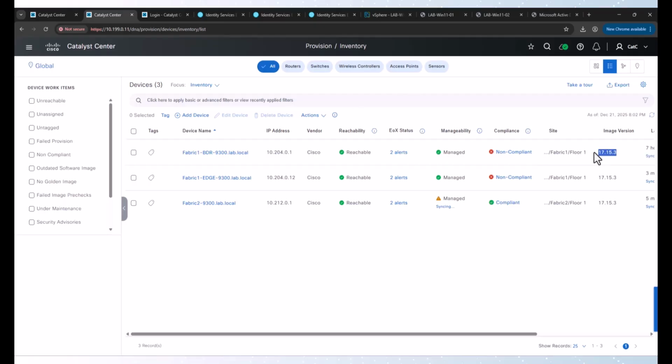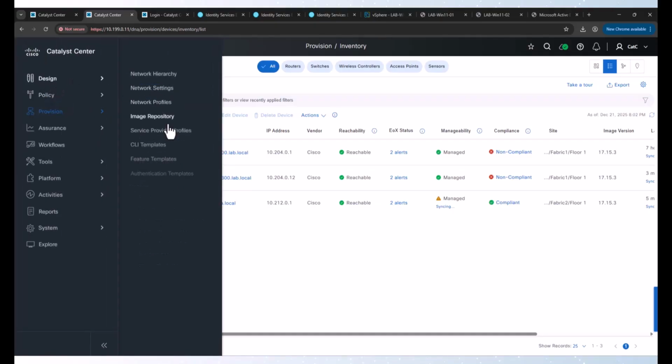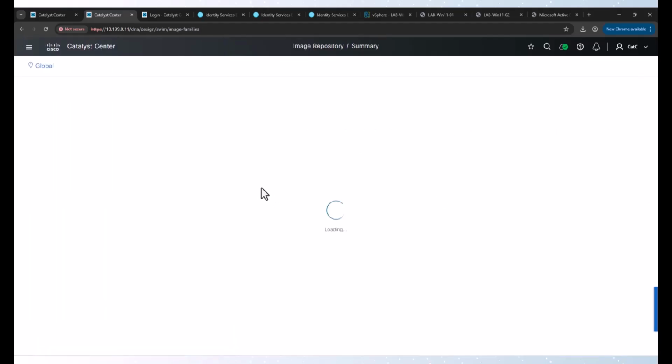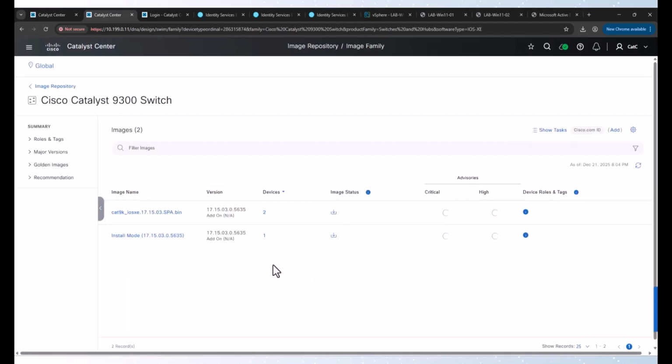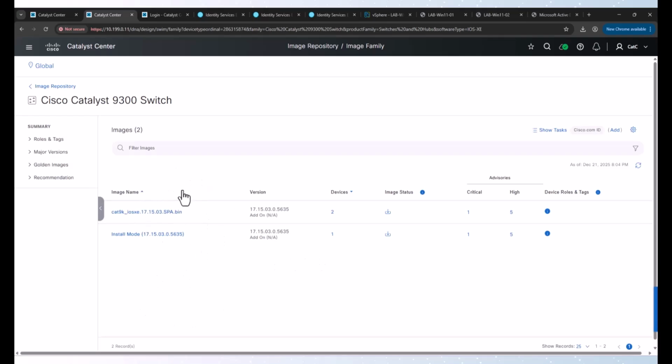That at this current date and time is the star code. Again, should I do that? No, I should probably go look at the SDA matrix and try to stay more in line with the SDA matrix. But just to show it here, under Design, Image Repository, normally you can come in here and you will see all the different versions of code. It downloads those from Cisco, and you can click on the download and download them into Catalyst Center, mark them as starred. I don't have this hooked to a SmartNet account that has any entitlements to anything, so I can't do the download manually or automatically through Catalyst Center.